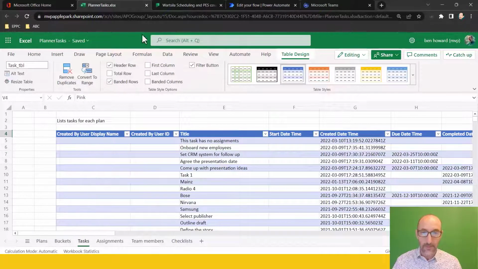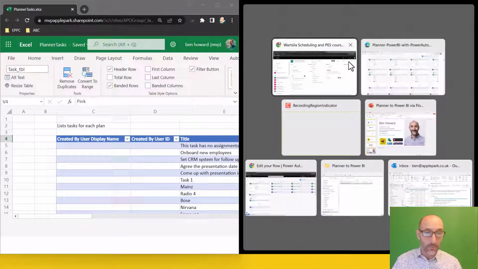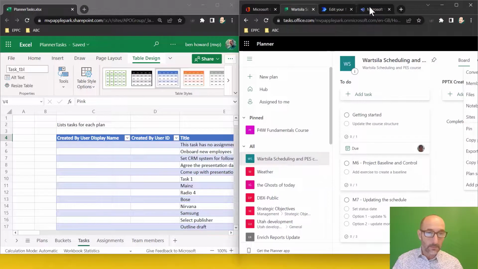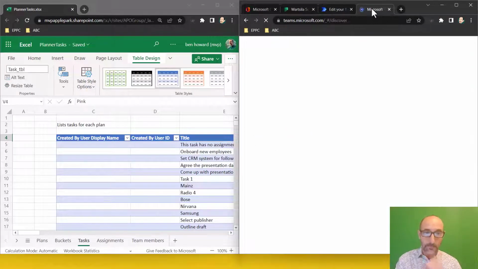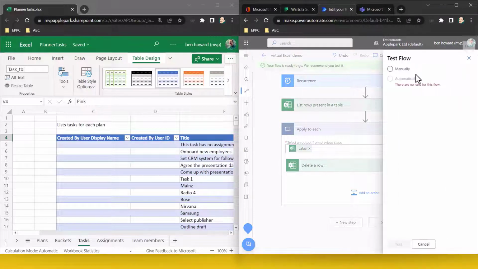Let's take that, put that on the left, and put this one on the right. There's my flow. Let's just test this flow. So test it manually, and let's just click on run.